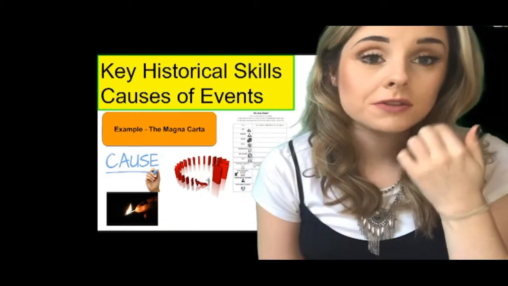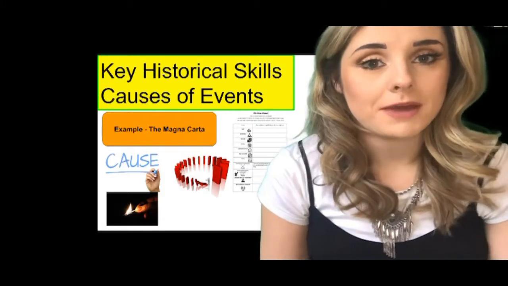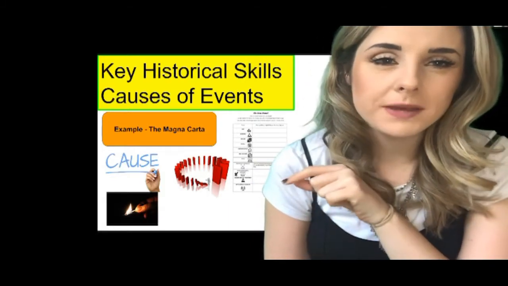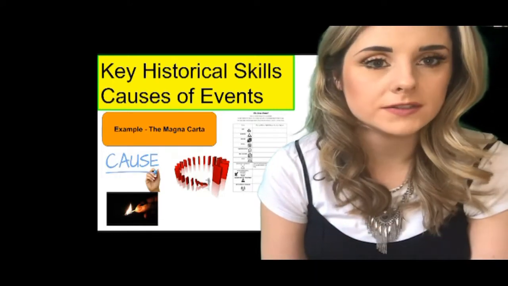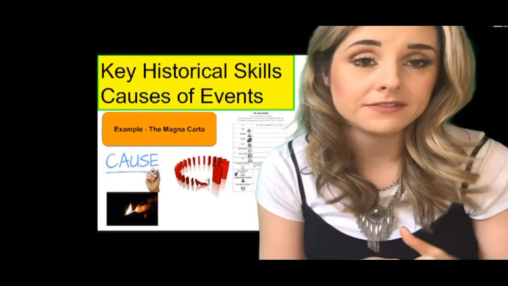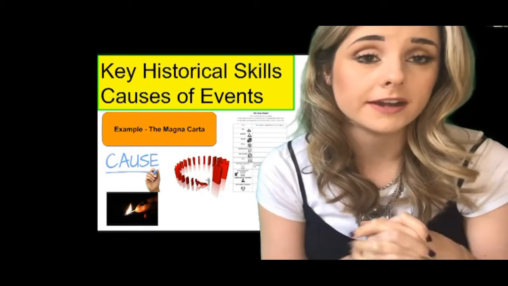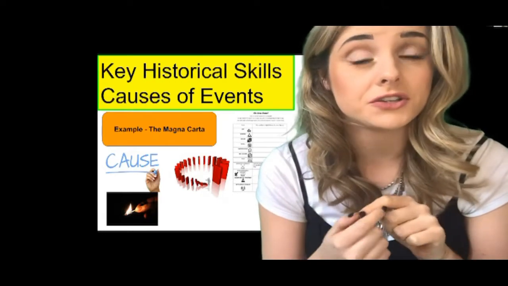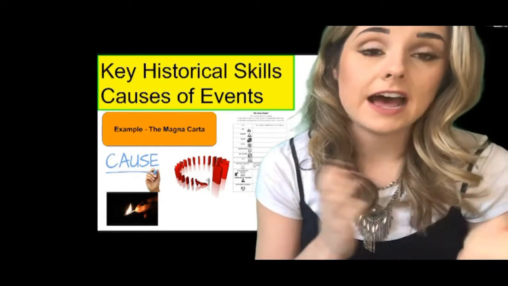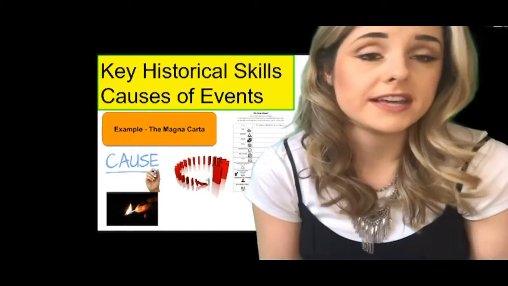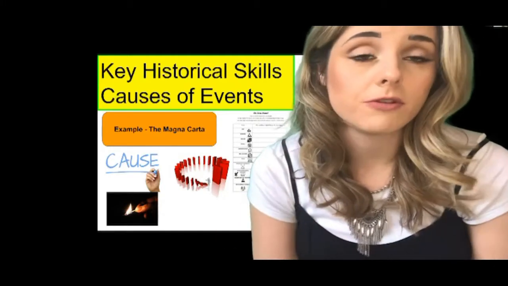As we know, the Magna Carta is the first event we look at in Power in the People. You can see here that I have put that little domino picture there to help you remember and think of causes. I've chosen to explain causes of events and impact of events using the Magna Carta, because I think it's really important to look at how Magna Carta can be referred to throughout the unit. I've got a slide at the end which will show you why I've chosen this and what my thought process was behind that.